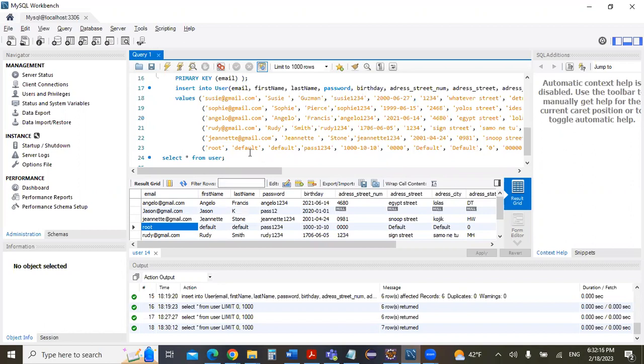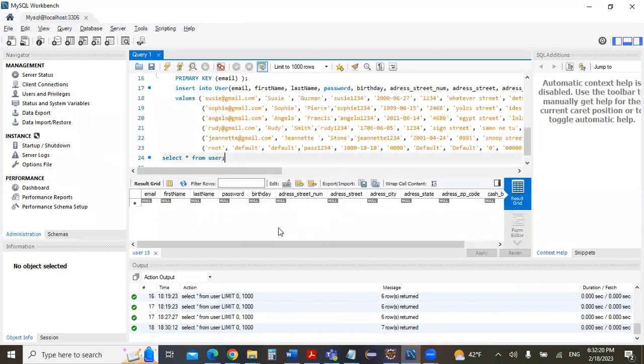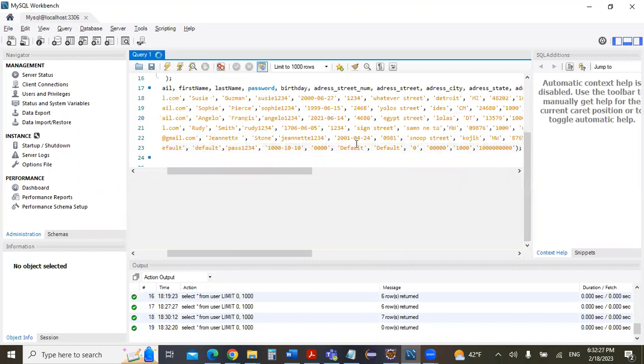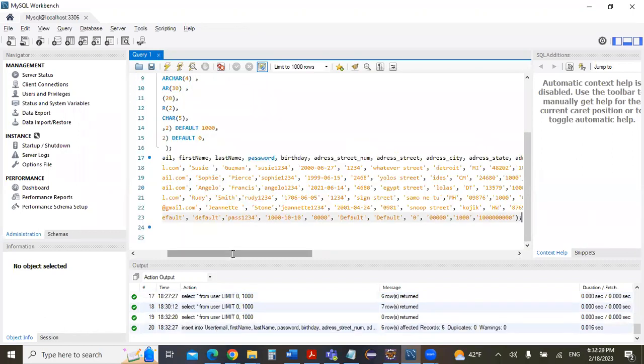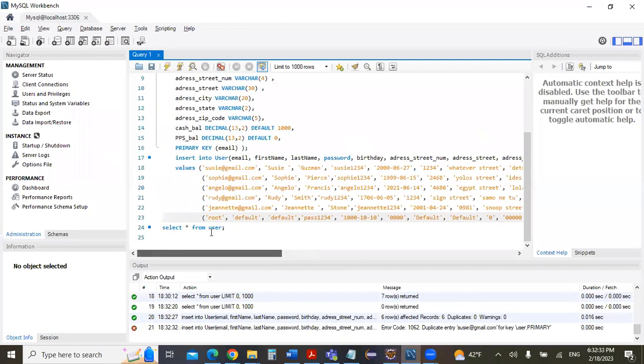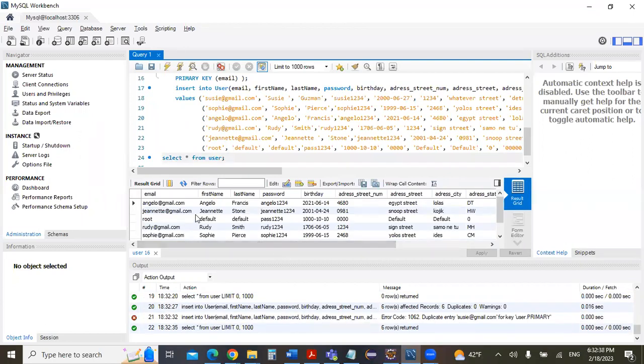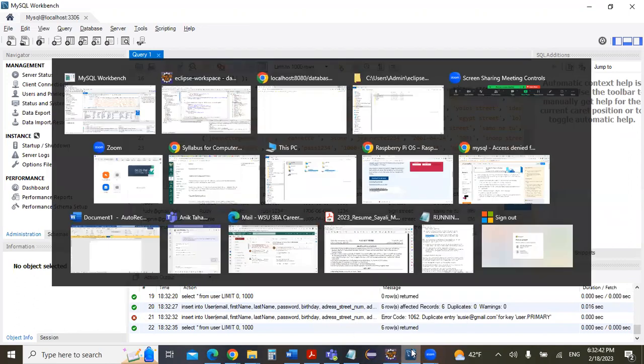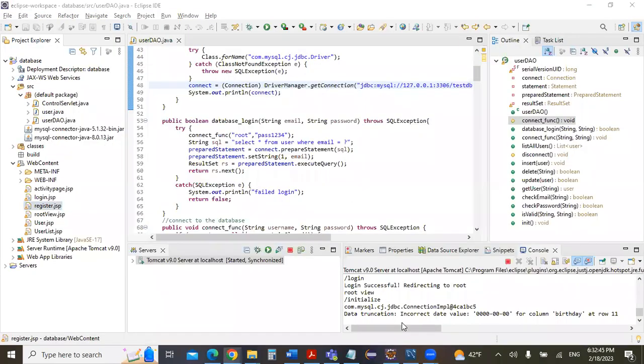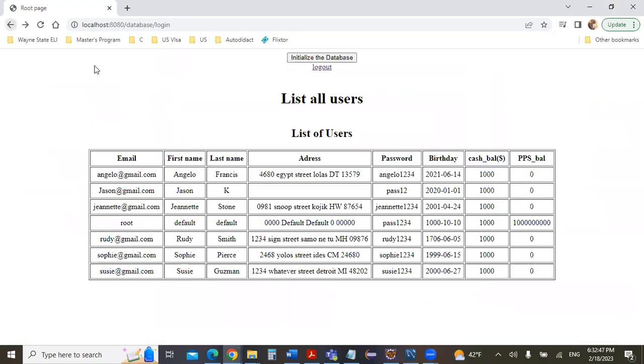So here you can see that JSON is here, and so the data has been reset and changed.